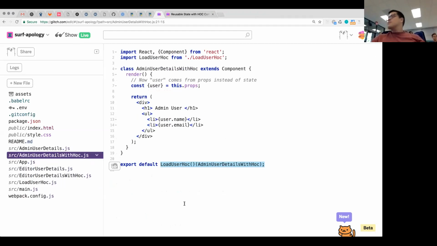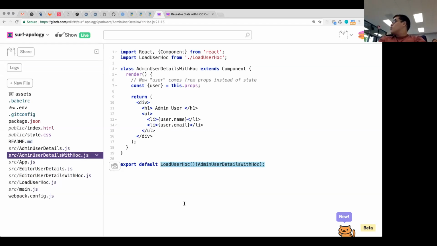What's the difference between doing this and just normal React composing? Why wouldn't you just import the admin user details component and put it into a parent component?